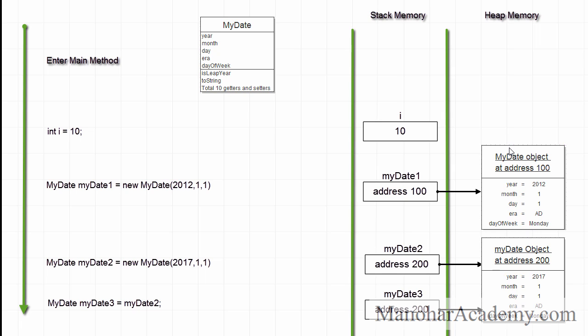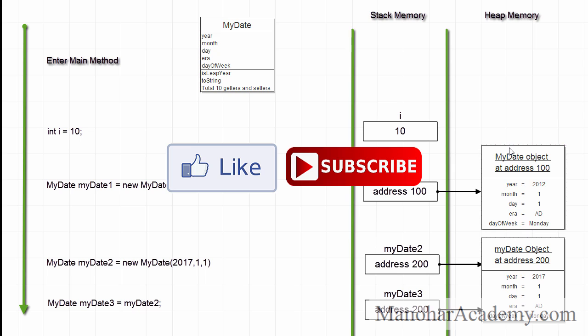So in order to give space for new objects, whenever we are done with a particular object, we want to get rid of it, we want to destroy it. We are going to see how to destroy it, who destroys that particular object, when they destroy it, and what we need to do to make sure the objects will be destroyed whenever they are no longer required. All those things we are going to see in the next lesson, but for now, please practice this one, and once you are able to draw this diagram, continue with the next lesson.